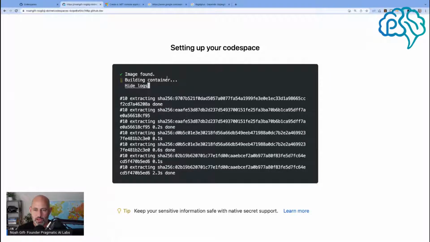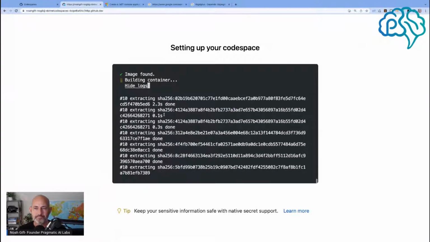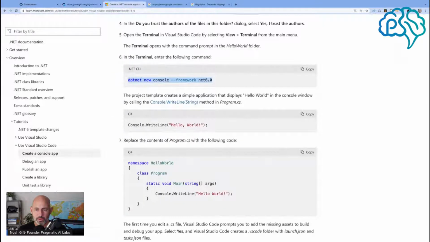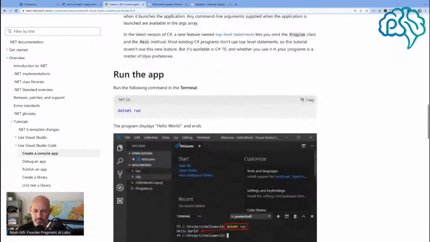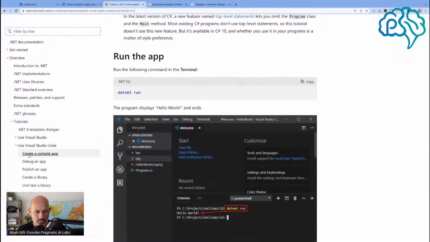If we look at the logs, we see this thing cooking. And so I'm going to go through here and play around with this a little bit. But it create a console app, debug an app, blah, blah.